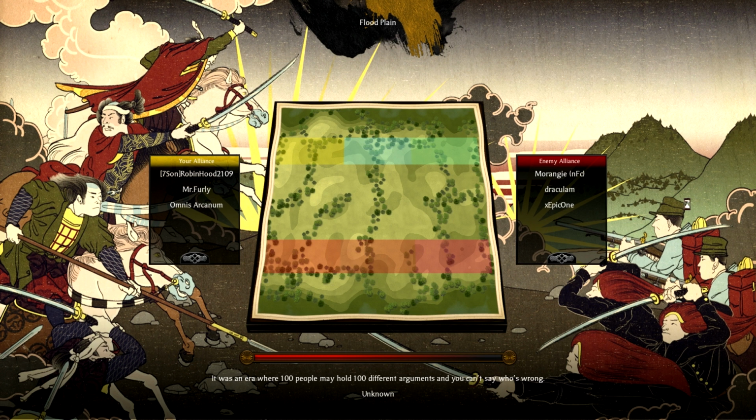Hey there, my friends. This is Robin Hood, and today I have a 3 versus 3 that I played in Shogun 2 Total War Follow the Samurai. So my allies in this battle are Mr. Furley and Omnis Arcanum, and on the other team we are fighting Morangi, I guess, Draculum, and Epic 1. Floodplain is the map. And yeah, this was just a fun 3v3 we played.